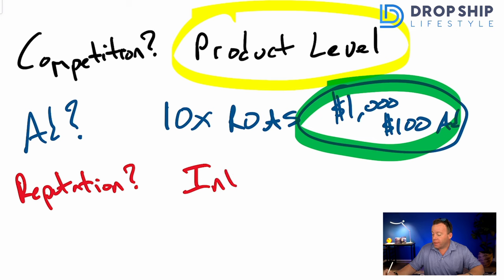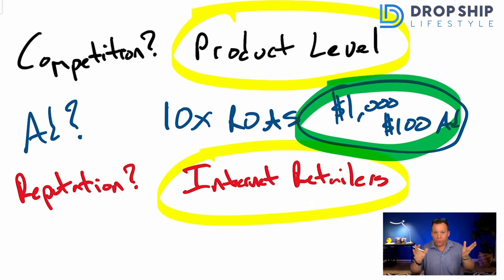We go as far, and we have for probably the past decade, that when we're reaching out to brands to sell for, we're not just saying, can we dropship your products? We're actually reaching out to legitimate brands in the niches that we want to be in, and we are asking if we can become internet retailers to sell their products. The reason this is called Drop Ship Lifestyle is so people can find us that actually want to break into this business. What we do is actually dropshipping, but we are non-stocking internet retailers.